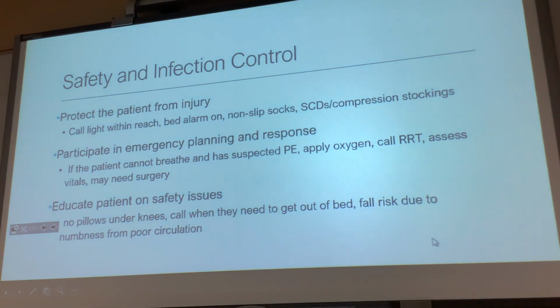And then educate them on safety issues. You want no pillows underneath the knees. This can not only cause pressure injuries, but also decrease the blood flow to the legs when they already have that problem. And then have them give us a call when they need to get out of bed because they're a fall risk due to numbness and tingling that can occur because of poor circulation.